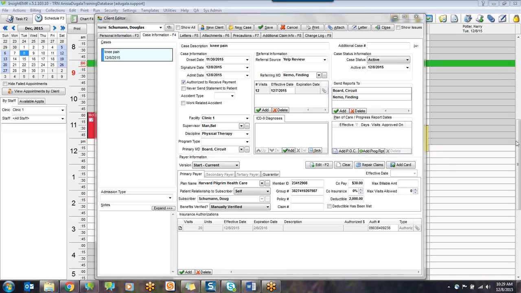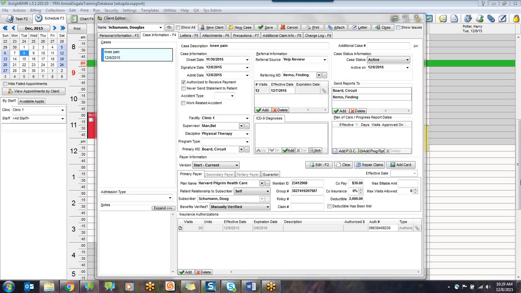I have a question. Sure. So the billing, if we're billing an attorney and not collecting from the patient, we don't click the Authorized to Receive Payment button? If you're billing the attorney. So if there's a patient coming in for a liability, a lot of times, if the patient doesn't have health insurance or they've maxed out MedPay and they don't have health insurance, then we'll bill the attorney directly.